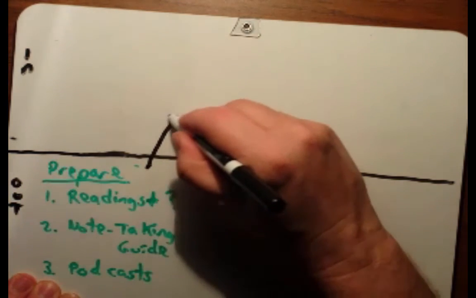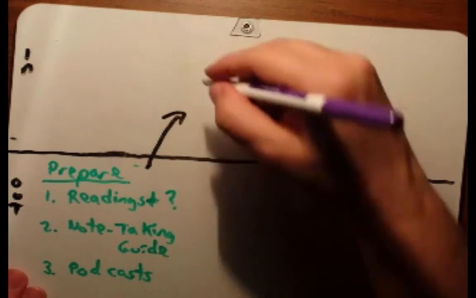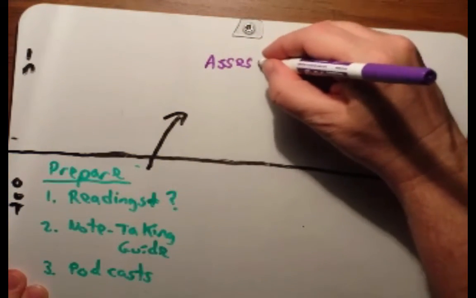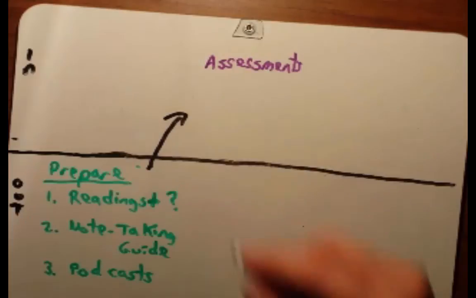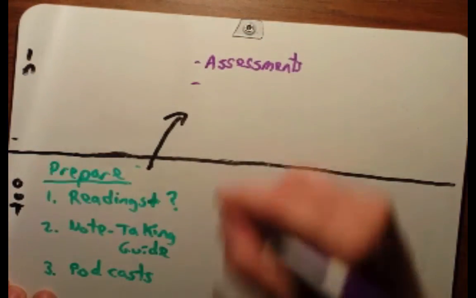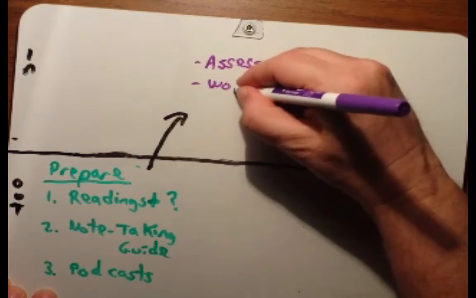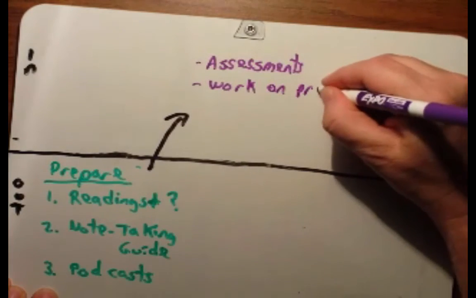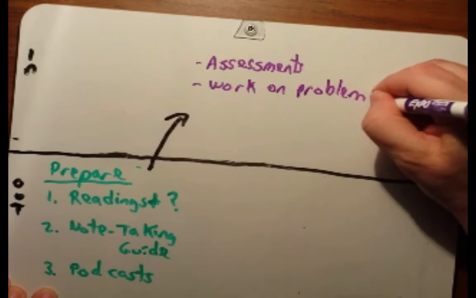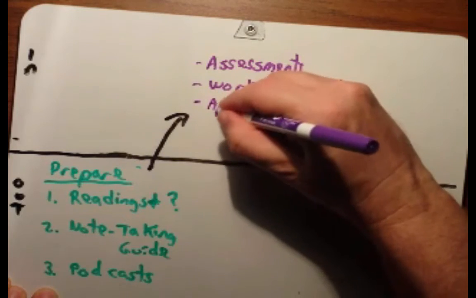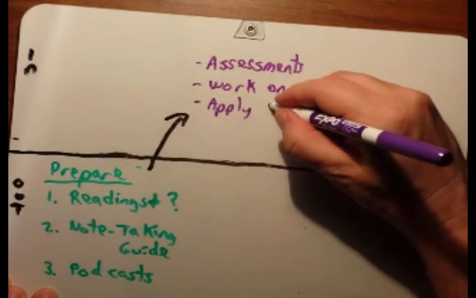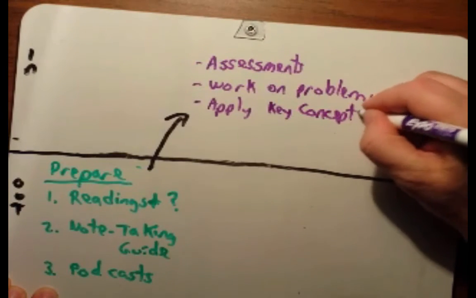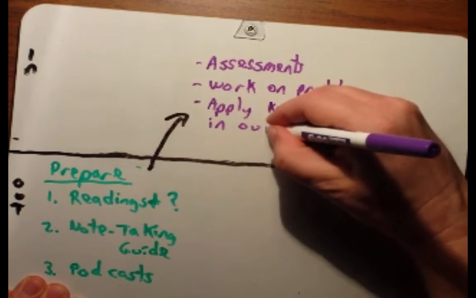Then in class, what we will do is first there will be a short assessment. It's a short quiz, multiple choice quiz, going over some of the basic stuff from your readings. But the most important thing that we're going to do in class is we're going to work together on problems. We will apply the key concepts for that day in our groups.